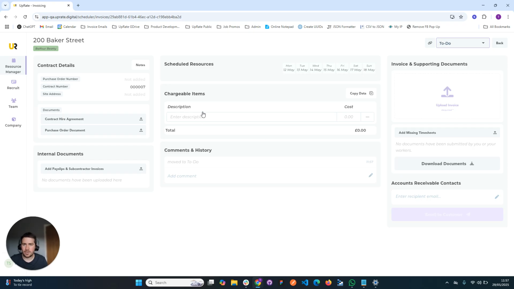You'll also see a couple of new things here that relate. So these are not specific to the ad hoc invoices. This will be available on all of the invoices, but it was added primarily because for the ad hoc invoices, you might need some additional information provided. So the first thing, you can now upload the hire agreements or the purchase order documents from within the invoice page. Previously, you had to go back to the contract sort of panel to do that, but now you can just click upload.